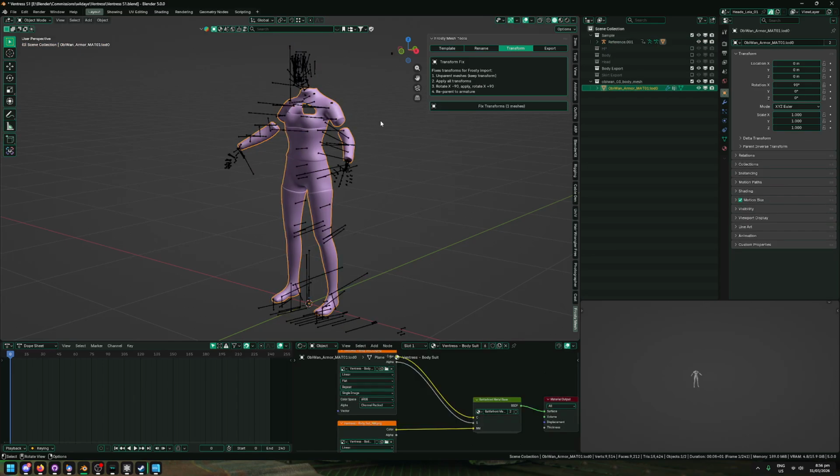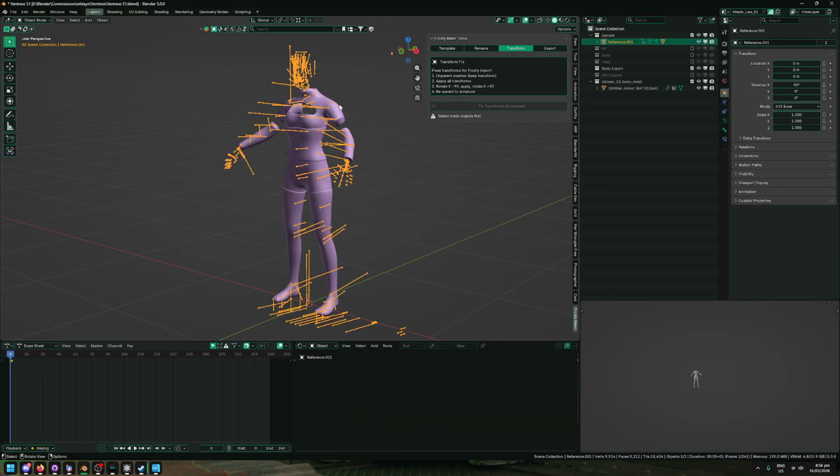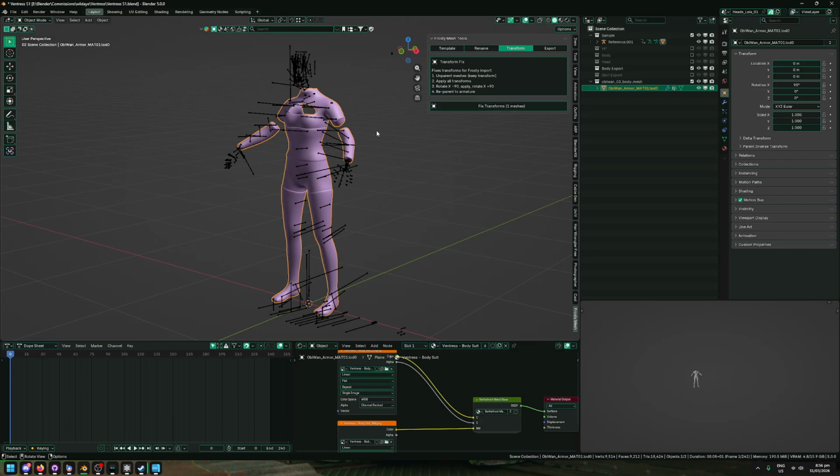An easy way to check that is to unparent it and keep transforms, and you'll see they stay the same. I'm just going to do that. If it does that, you can keep it parented to the skeleton and just click this button, and it will do all the stuff that's necessary to fix the transforms. It unparents it, applies the transforms, rotates it, applies again, rotates it, and then puts it back onto the skeleton. It does all that in one click. It makes it very easy.